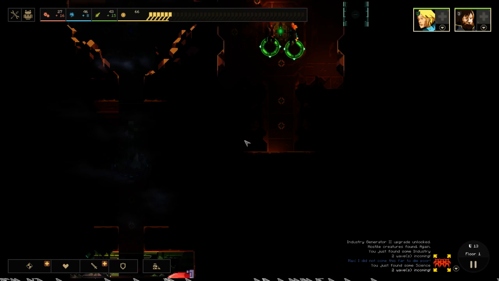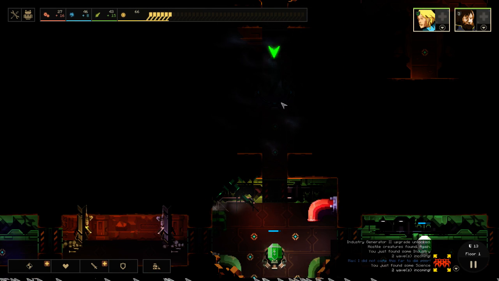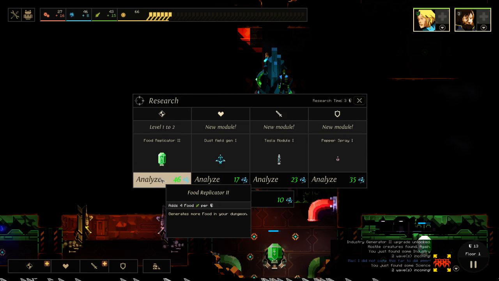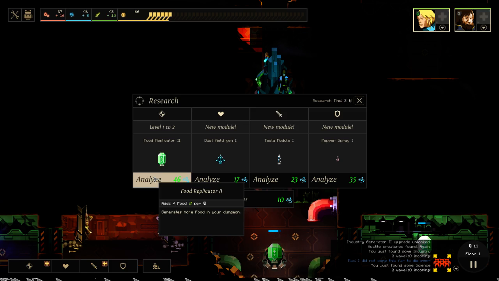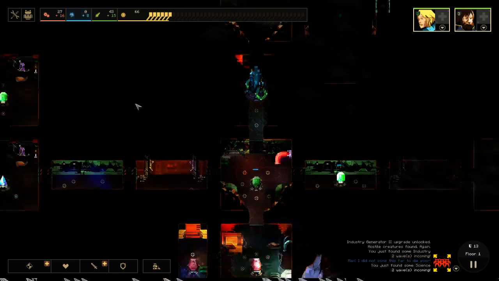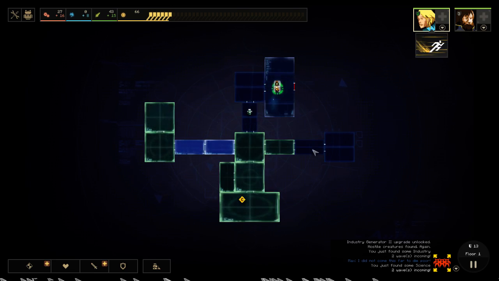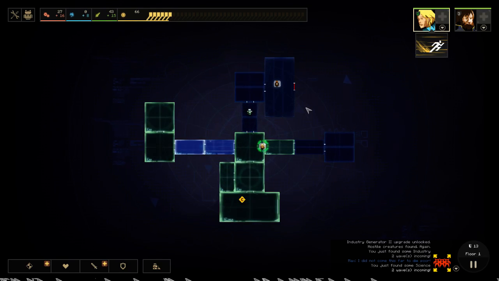We just found some science. Oh, does that give us enough to research the food upgrade? Yes, awesome, just enough, cool. That's really good. Food replica, anything that increases your food generation is very good. Okay, so Sarah can go back here, stand in this room, have Max open the door.